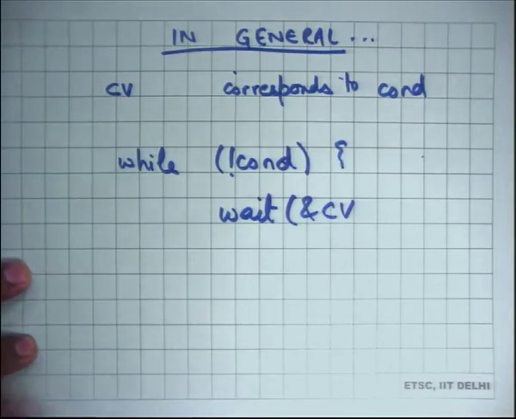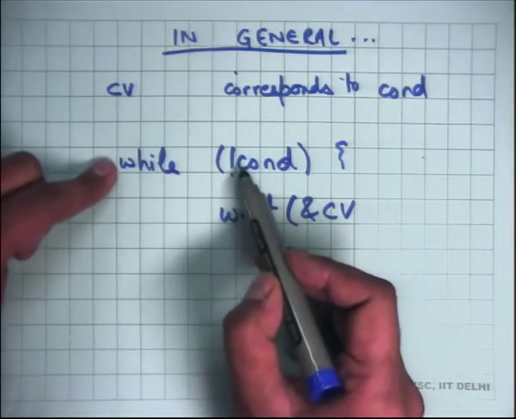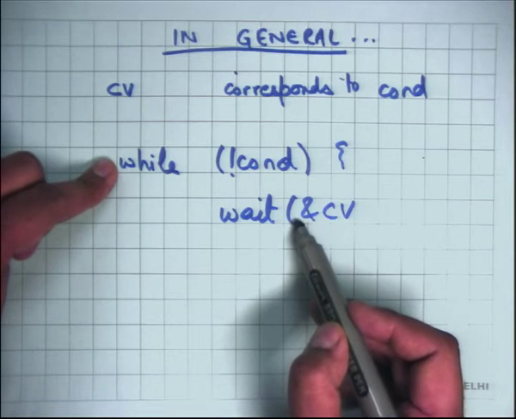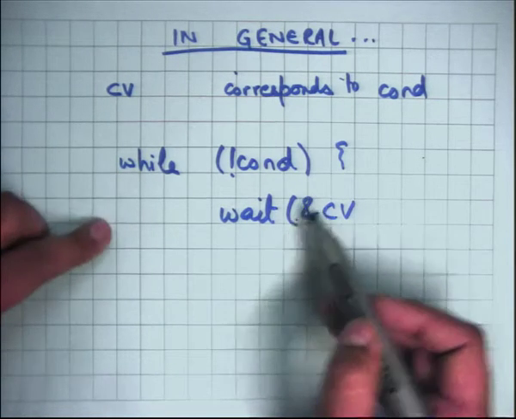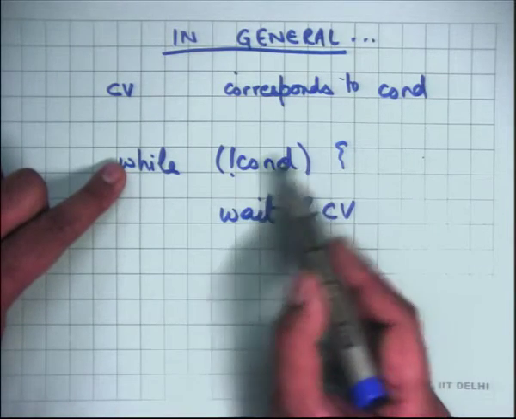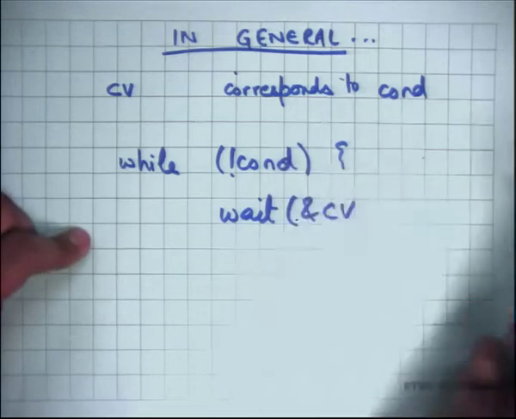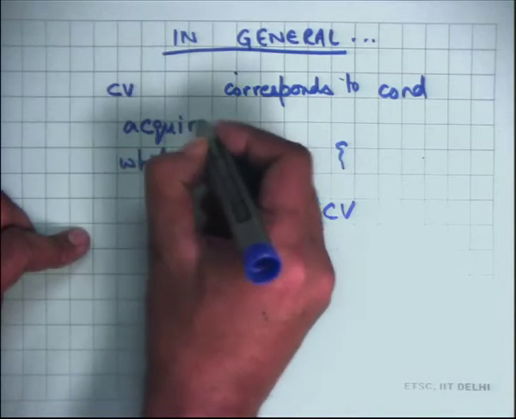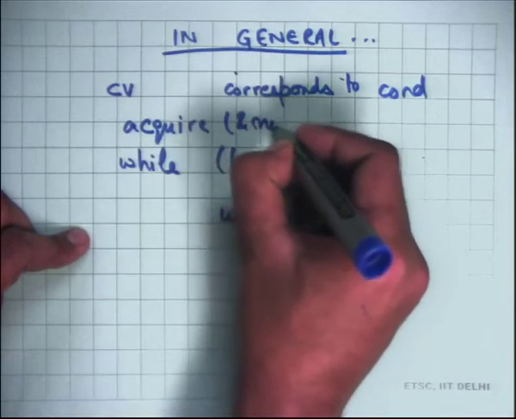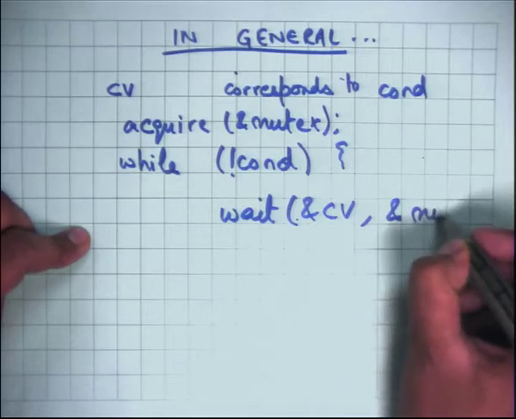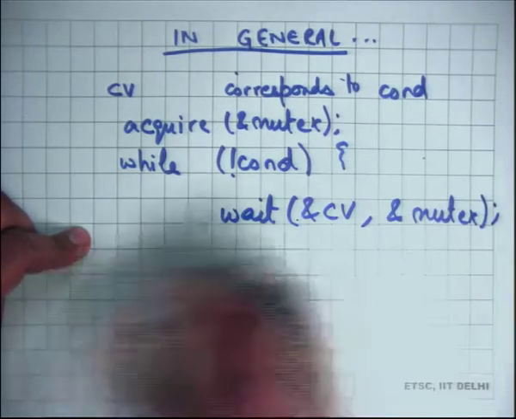all right. And because you want to make sure that the checking of the condition and the act of actually waiting are atomic with respect to each other, and also you want to make sure that mutual exclusion is maintained in your checking of this condition, you would typically want to also use a lock or a mutex, and that's the mutex you will pass as the second argument of this.